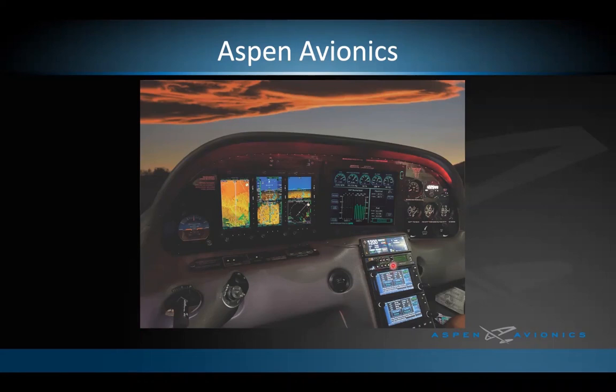Below that is a really nice PS Engineering, I think this is a PMA 450 audio panel. Really, really nice audio system. This aircraft had a Garmin audio panel before. Once again, it really doesn't matter to us what audio panel you have. We're going to work really hard to make sure it integrates with the new cool audio features of the Max system.